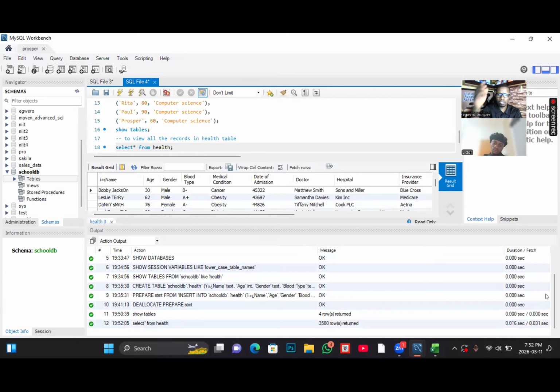So if I run it, some records we were able to enter, even though we stopped it halfway. But at least you have used that to understand how you can load external data inside your database. All right. So now let's quickly look at some SQL basic syntax for data selection. That is the focus of this section.